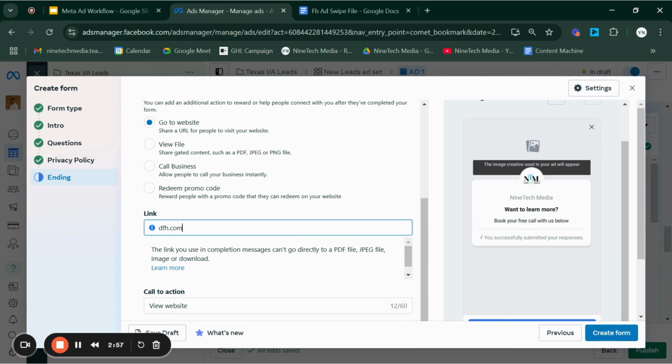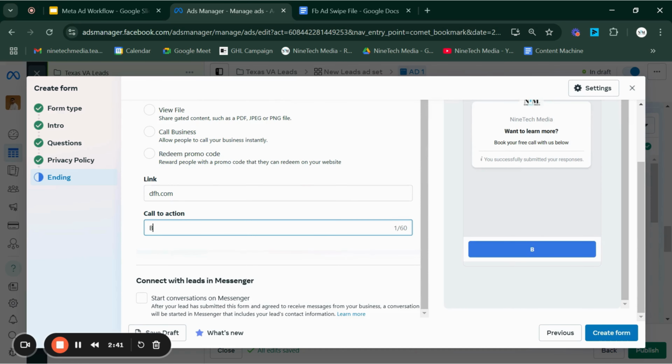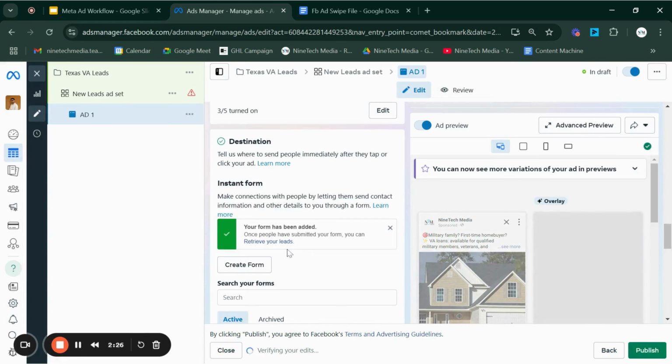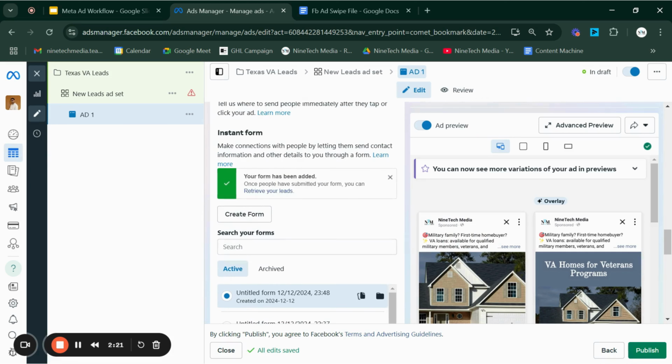Now you can send your leads to a landing page to get them highly qualified, and where they can book the appointments with you as well, right? You can say this is an upsell thing to set more appointments with those incoming Facebook leads, and just give them a call to action, like book a free call, right, at the end of the step. So here you can publish this form, and that's all. Here you have created this form, and you could use this form as well, right?